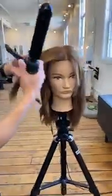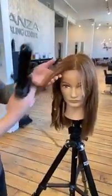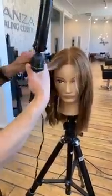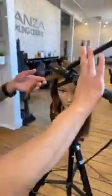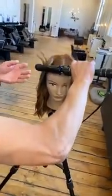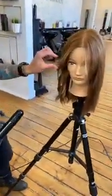Now here is her fringe area here. I'm going to take my iron, just do a little flip the other way as I come through here, and I'm going to do this very fast. I'm going to slide it out of the iron, okay? Do you guys see that?